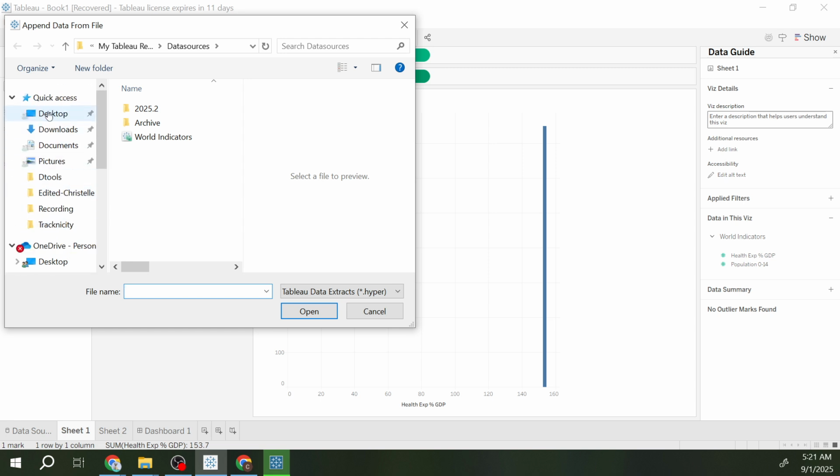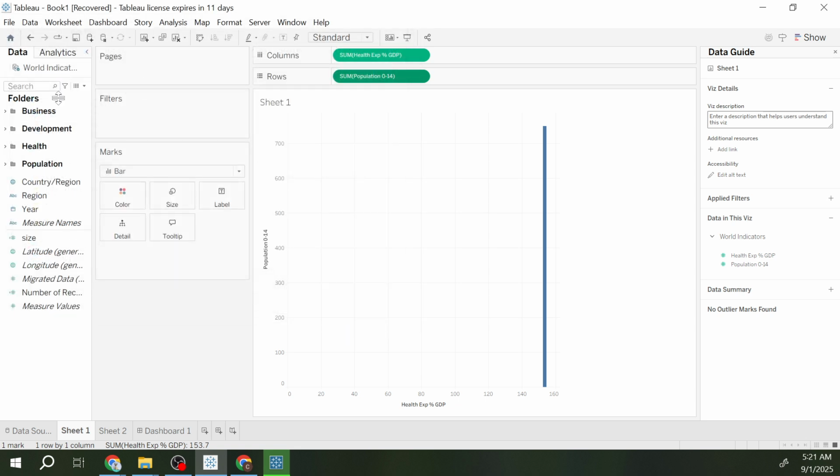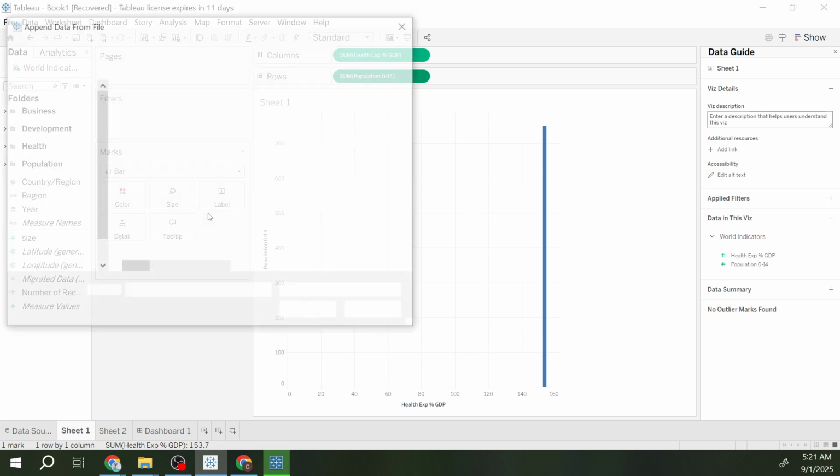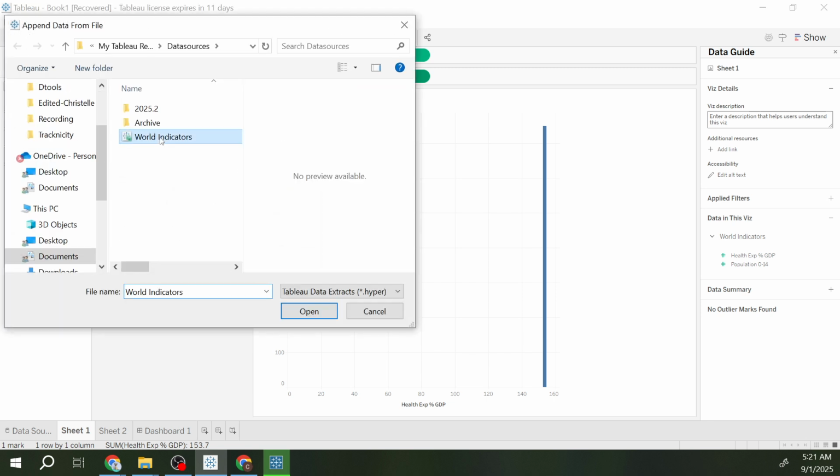The following step requires you to choose the file you want to append from your computer. Browse through your files and select the one that you wish to integrate. This is where you bring in additional data that needs to be seamlessly combined with your existing dataset. Make sure this file is well organized and matches the structure of your original data as closely as possible. Doing so ensures compatibility and reduces errors during the appending process.